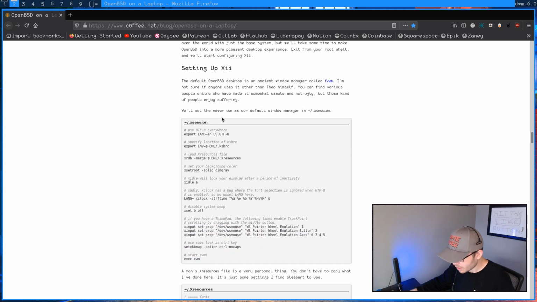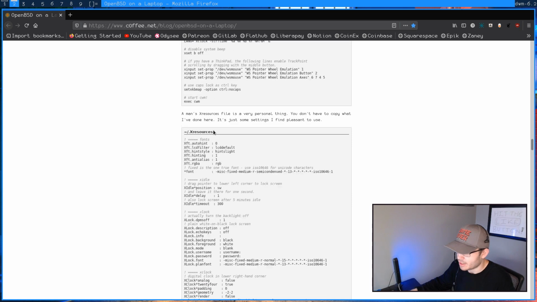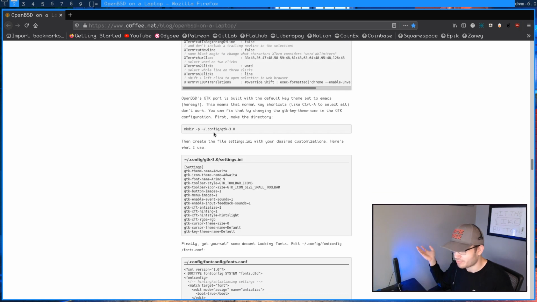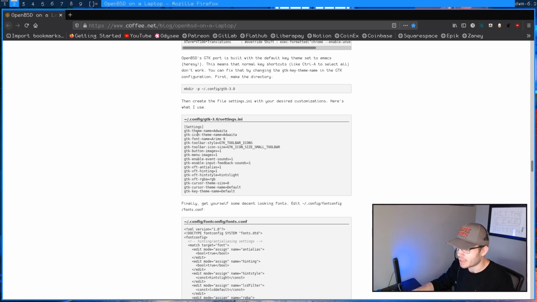But then you want to do some setting up for X11. So go into your X session here. You can add some of this. If you don't know what you're doing here, you don't need to set this, okay? It's fine. Your X resources, again, it's a Unix system. So if you want to change some stuff, you've got your X resources. And if you've been using Linux for any period of time, I don't think that's anything quite too new. But here's one that's really necessary for you to go ahead and change. Go into your GTK settings and set your font in there, okay?